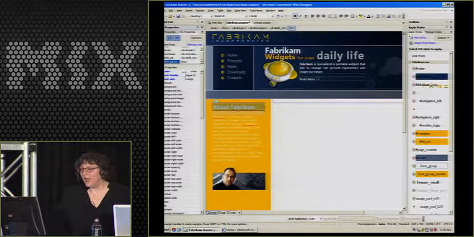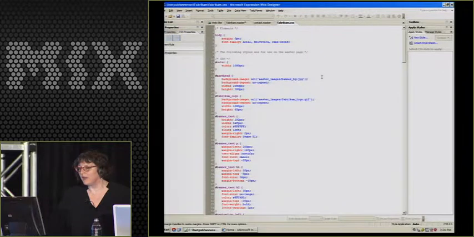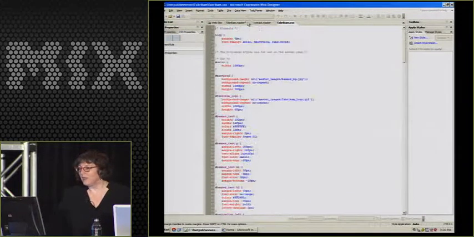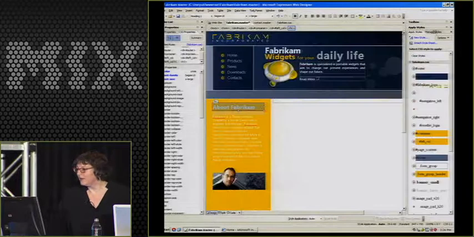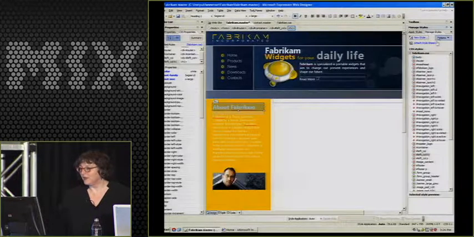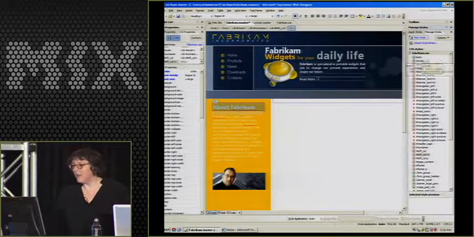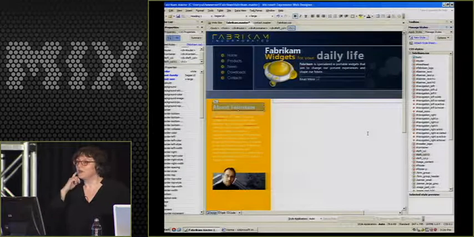I also have some really good feedback in that I can see that this rule is inside fabricam.css. If I just click on that link, it actually goes and opens up the CSS file and shows it to me. And with the Manage Styles tab selected over here in this task pane, I can see what is going on in this page specifically. So notice how some of the rules have circles around them, and that's showing me that those are all the rules that are in effect on this page.